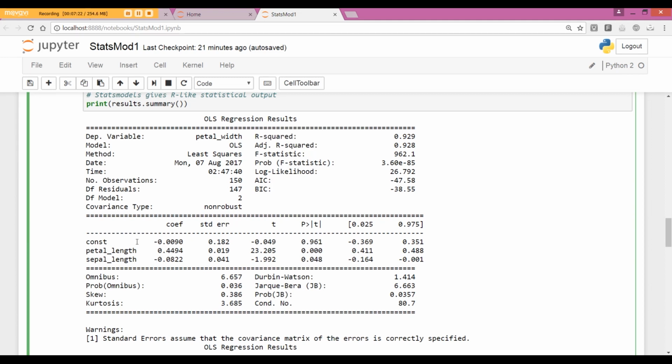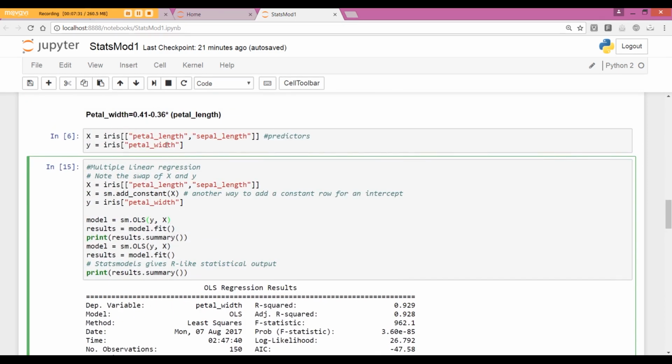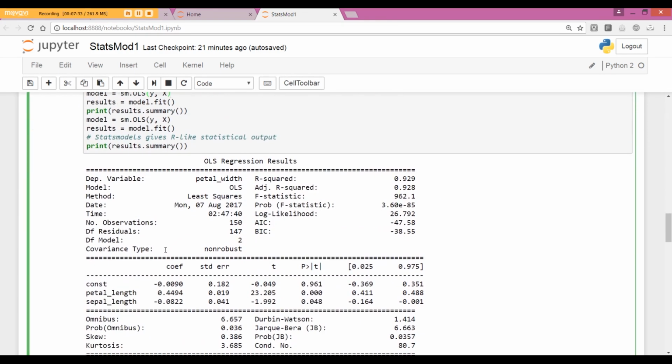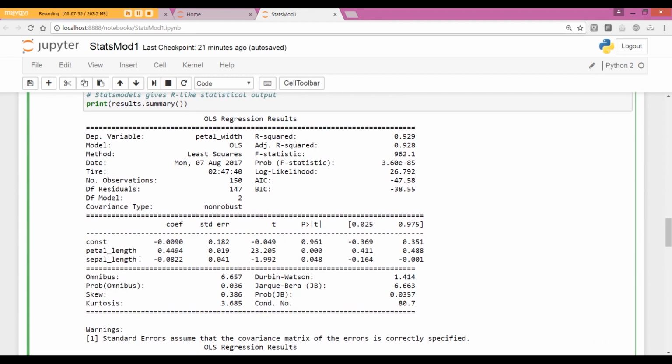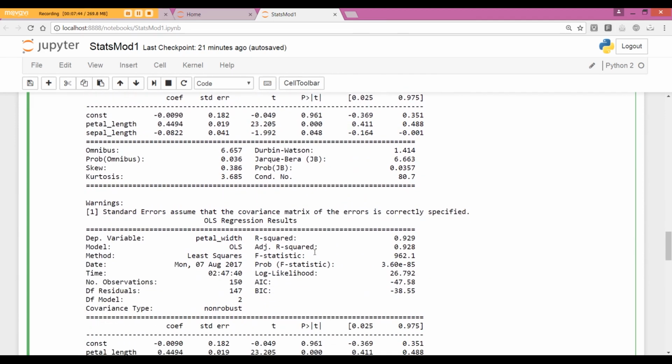Since in this case, for the constant, my p value is greater than 0.05, my intercept is non-significant, and when I want to create an equation, I will not report the intercept, but my betas or the slope coefficients are statistically significant because they are both less than 0.05. Thus, I will be reporting those.